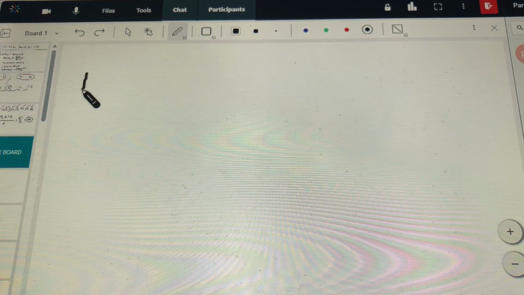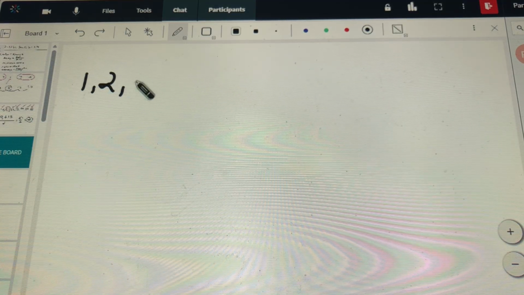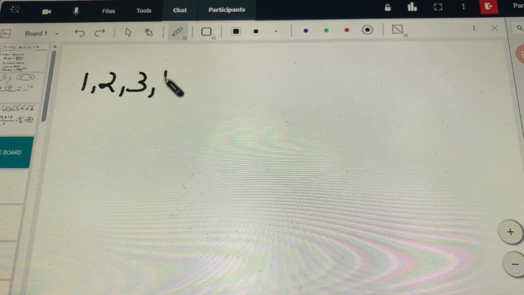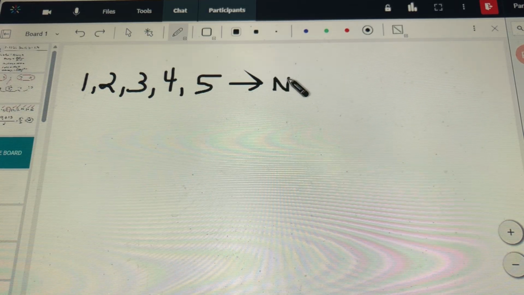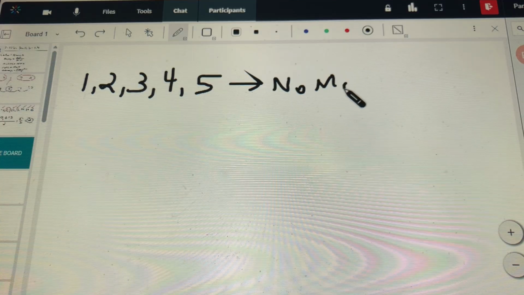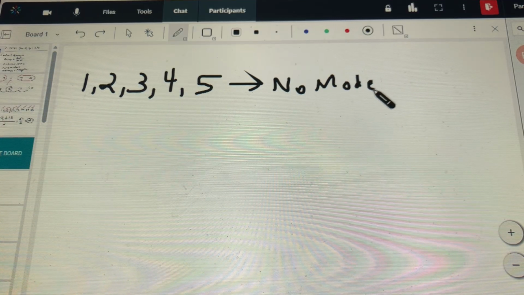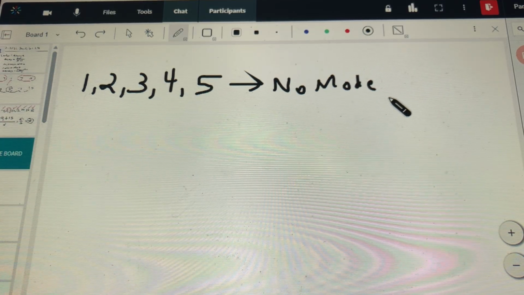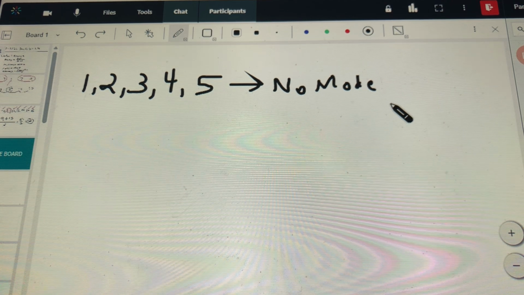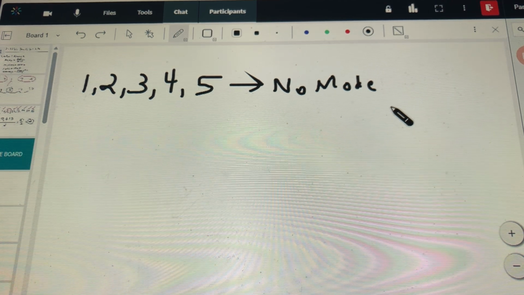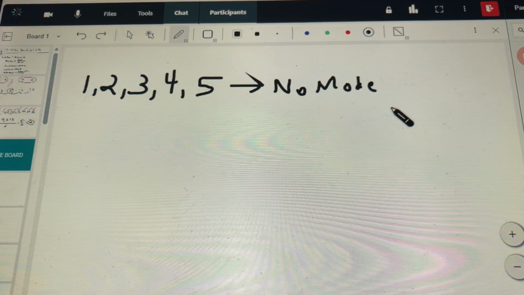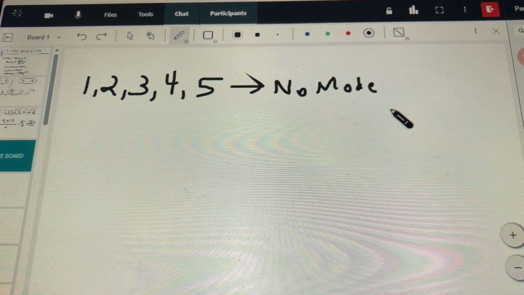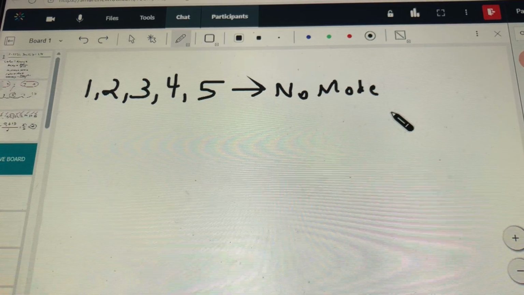For the mode, if you have one of every number or even the same amount of every number, say you had 5 of every number, then there's no mode. At least one number has to happen more than others for you to have a mode. If they all occur equally, there's no mode. The most common example of that is when they all happen once. It's very common that a data set doesn't have any repeats. So if they all occur equally, no mode.